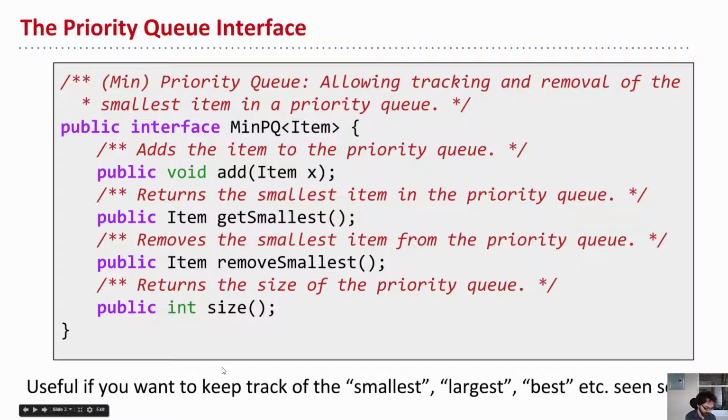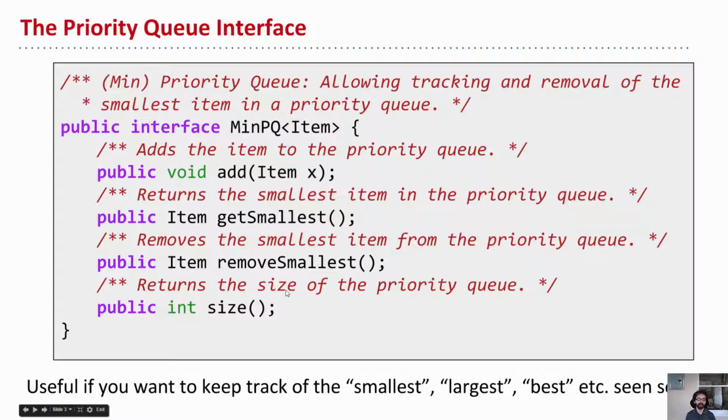So it's a really restrictive interface. But if we restrict ourselves to only having these operations, we'll see we can make something that's actually quite fast. Now I'll note here that this priority queue specification is pseudo Java, right? Notice that nothing's extending Comparable or anything similar like that. So it's a little bit of a fib because Java isn't going to magically know which item is smallest, and we'll talk about that a lot later in this lecture. But for now, the minimum-oriented priority queue has this basic functionality.